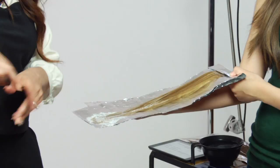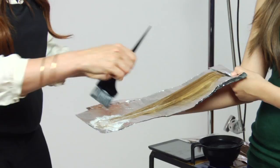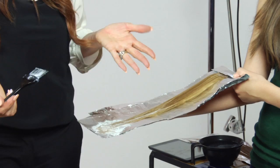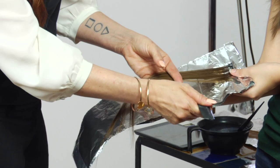Having the product heavier at the bottom will cause the hair to naturally get lighter and lighter toward the top. The process of painting is freehand — there's no strict pattern — but what you want to focus on is a more dissolved line leading up into the base of the hair. You can go up as high as you want depending on the results you're looking for.